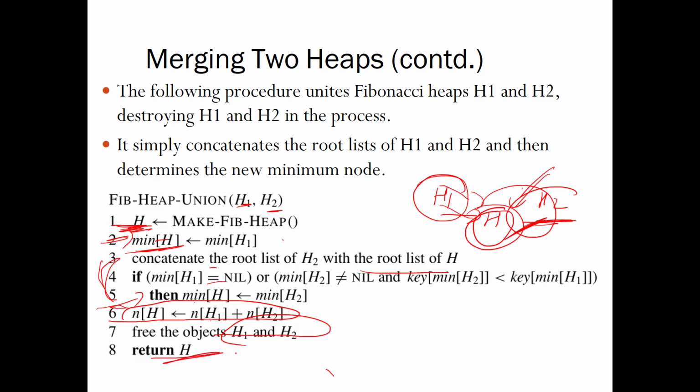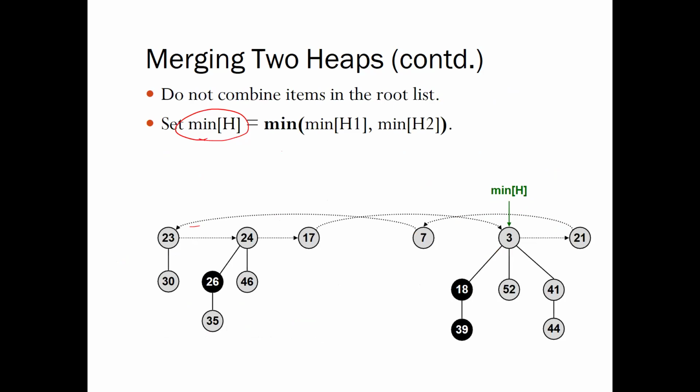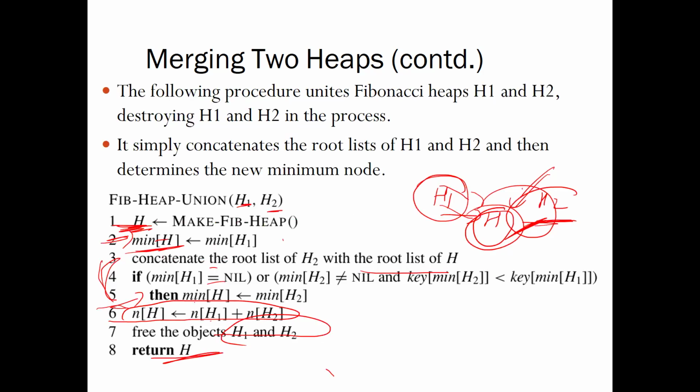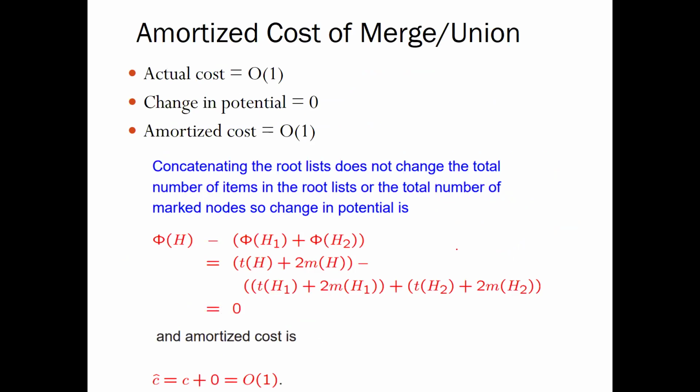Now, in here, they haven't mentioned how they're concatenating it, but this is how they've done. Okay, just you assign the pointers. The detailed steps are not there. Just left and right and everything. In simple language, they've written concatenate the root list with this. That's all. Okay. Now, this is the cost of concatenating.